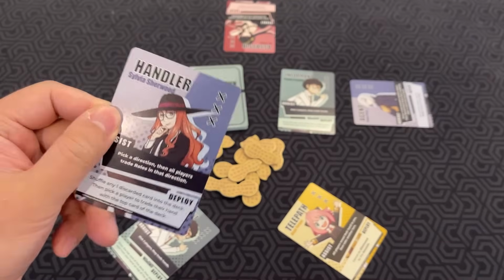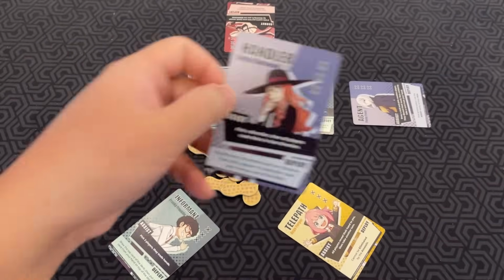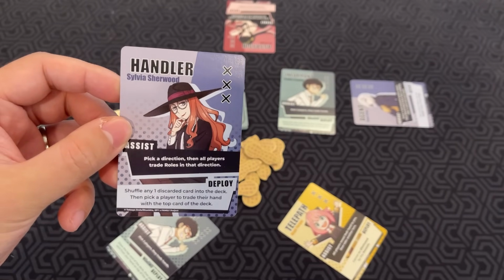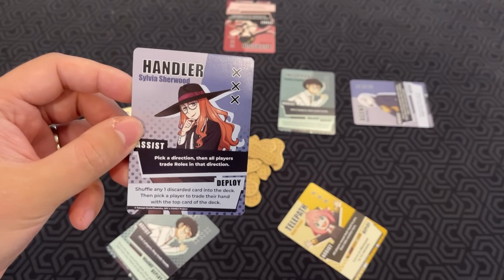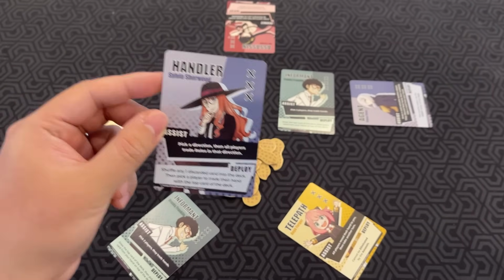The handler, the assist action: pick a direction, then all players will trade roles in that direction. And her deploy action: shuffle any 1 discarded card into the deck, then pick a player to trade their hand with the top card of the deck. So that's a way you could maybe potentially get the assassin into somebody's hand.